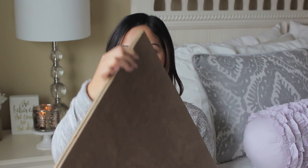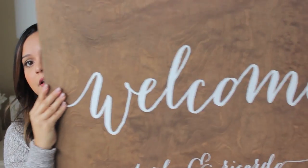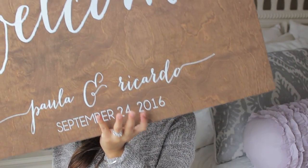All right, and the other sign that we had was an actual welcome sign. And this one I did get off of Etsy. And this is what it looked like. Basically, it just said welcome on it, and it had our names and our date on it as well. So this is just the typical wedding sign. What we did to this one to spruce it up was add a flower arrangement on here. And this actually sat on an easel by the entrance. So once they were guided to the ceremony place with the wedding arrow, then they saw this one with the flower arrangement, and this was really nice. I love this.